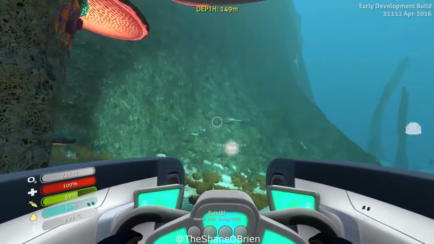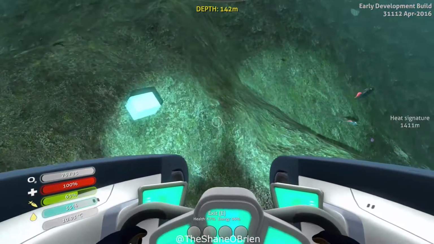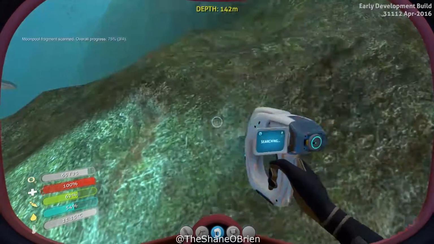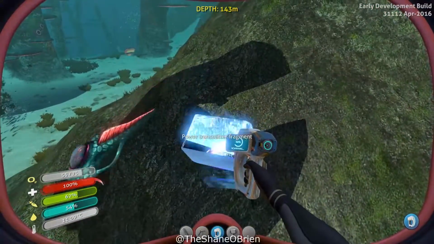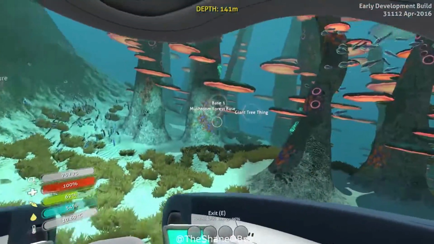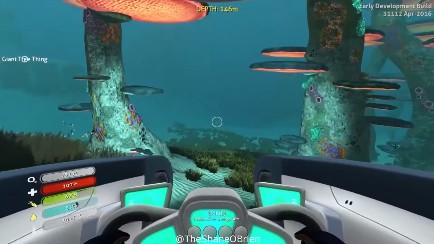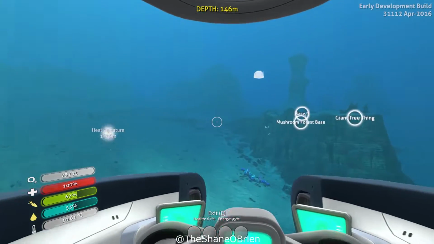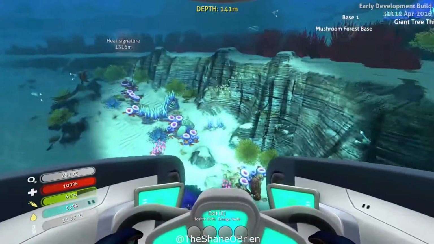Whoop. Check what these are. What we can do with. Power transfer. I think any common coral. Okay, let's keep going. There we go.